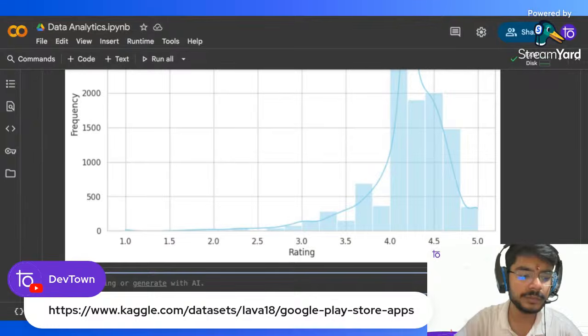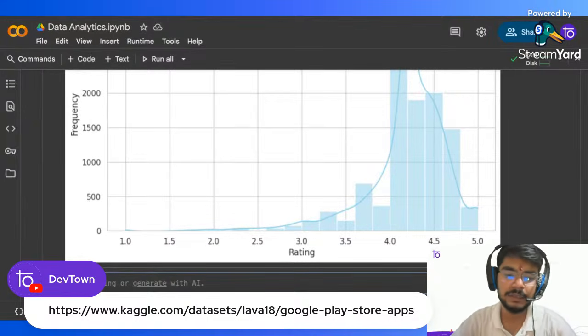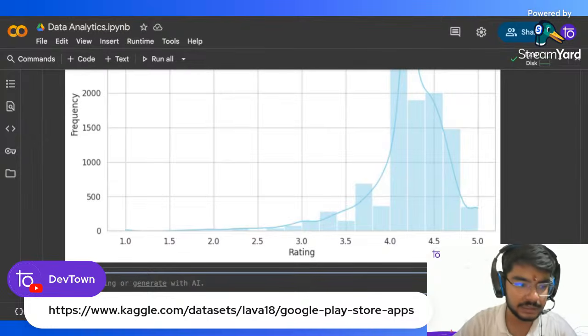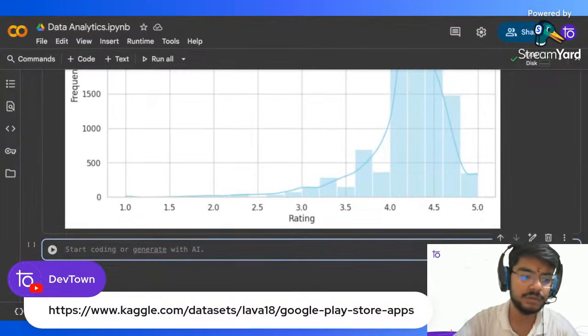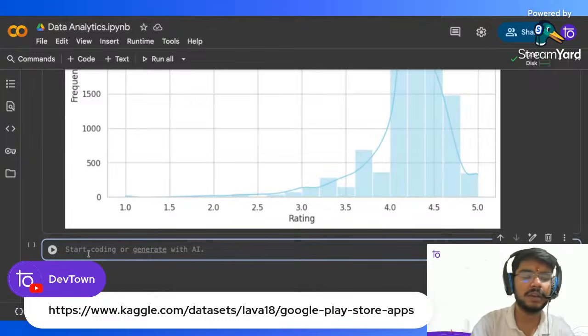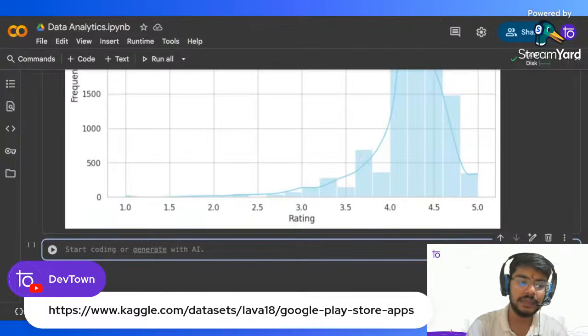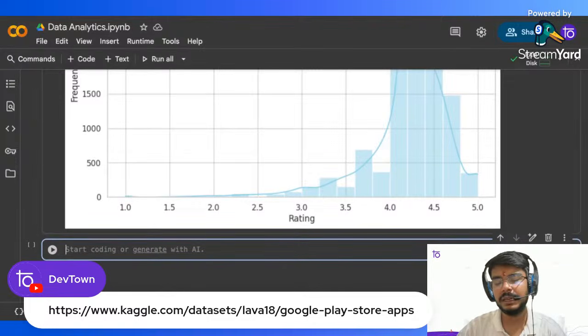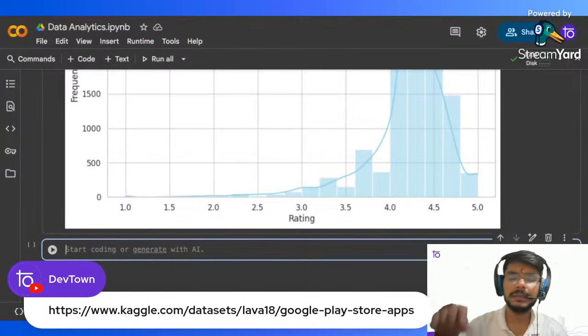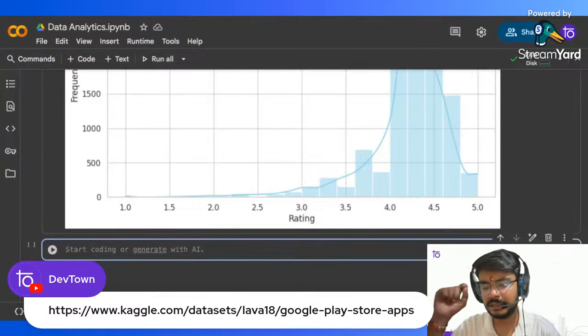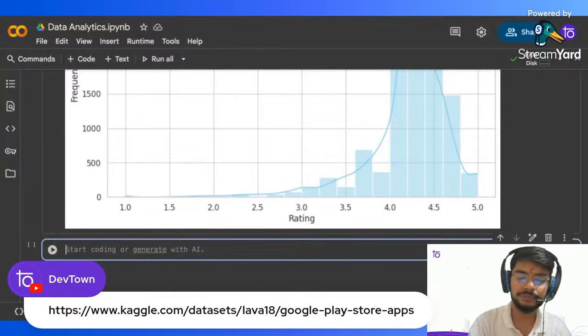Okay, so till here we have done. Now let's move on to more beautifying things. Now we will use Seaborn also. In this, we will plot a scatter plot for the price versus rating of the app, what the rating is and everything of that app. Sometimes, in very dense data, the scatter plot gets plotted at a single spot several times, making a cluster of dots. So you have to check that also.